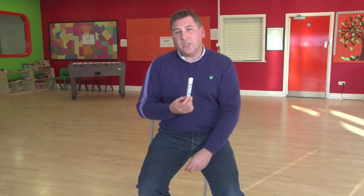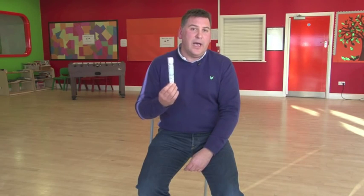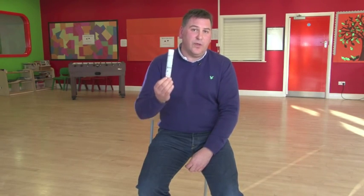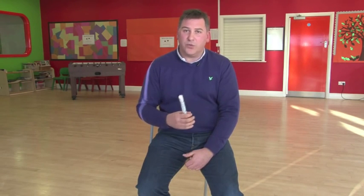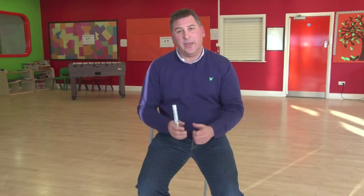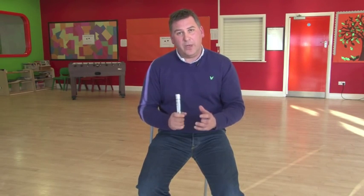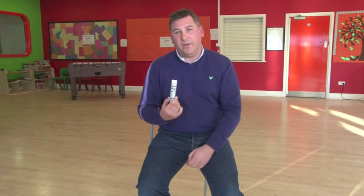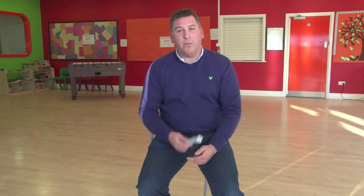Once we get the emergency services on site, we want to let them know that we've administered this drug, and we want to give it to them so that they can take it away for safe disposal. But the important thing is to remember that we need to act quickly, get the emergency service activated, lie the patient down, and administer the drug if they have it. These things will save that child's life, and it's very, very important that we administer them very quickly.